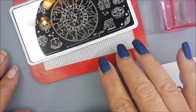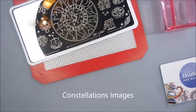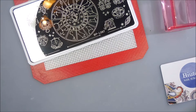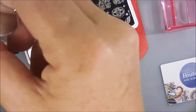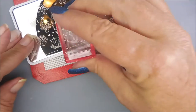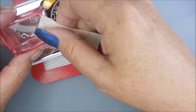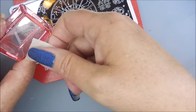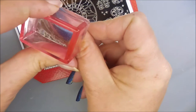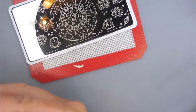I decided I might just use some of these star images and go from there. I need to grab a piece of tape because I'm going to have parts of this come up that I don't really want in the design. I'm trying to be very careful not to pull up parts that I want. I might try to get a couple of them on each nail — oh, that didn't stick very well, we might have to do something else.